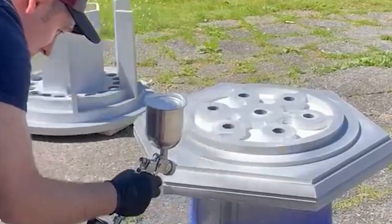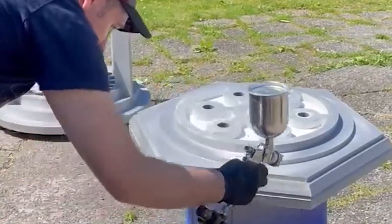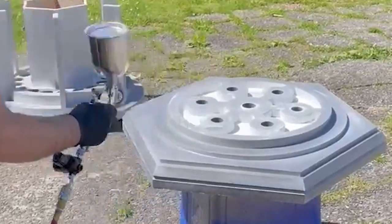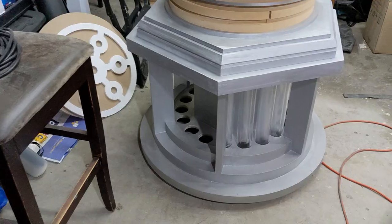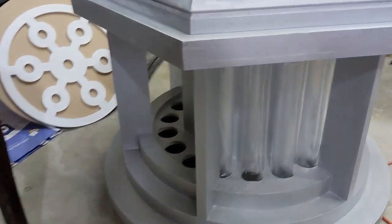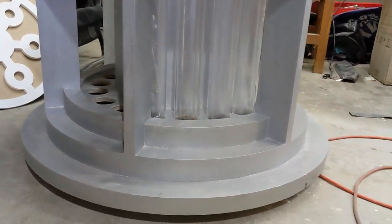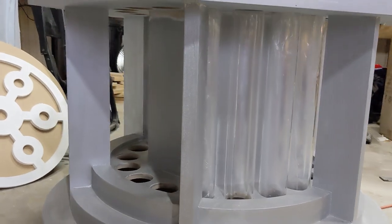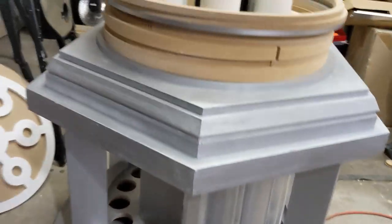I also tested out my tubes. One of these tubes actually has some 3D printed parts, which I'll go over in a future video. You can see how the tubes are going to fit — I wanted to make sure it was fine because I do have quite a few in here. There are 18 of them, and they all slotted in just fine. I did have to go back in and sand after it was painted, but in the end it was very little of a big deal.